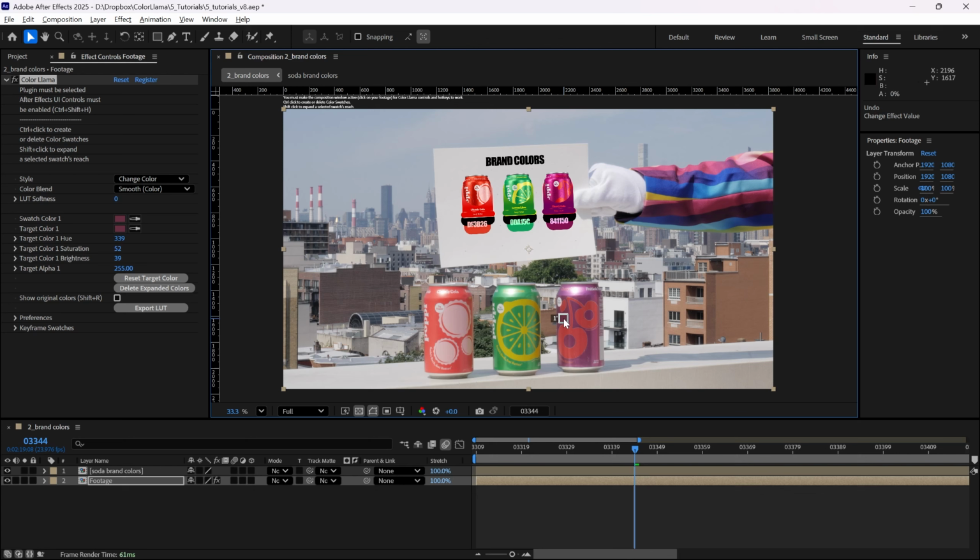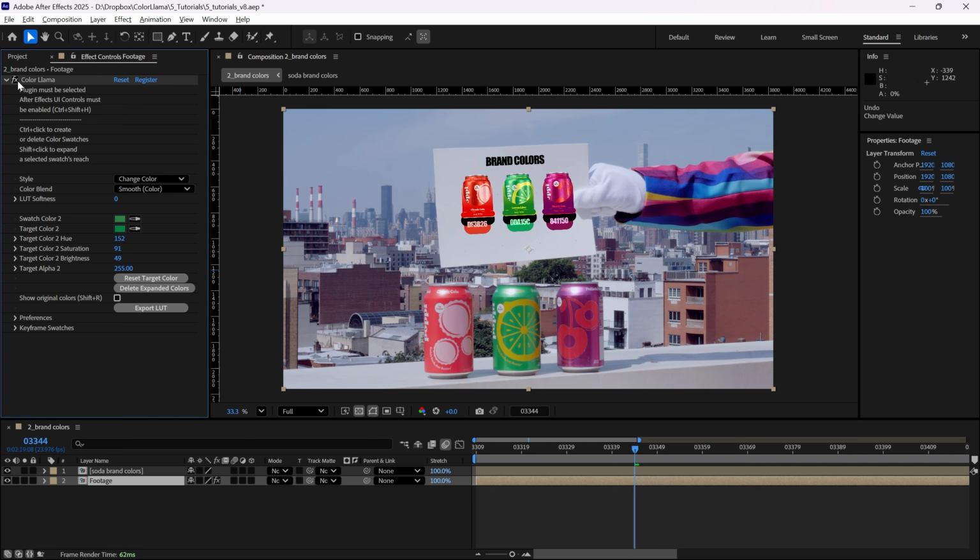So typically when you match brand colors, you might just want to remember what the brightness is of the swatch color. Then when you sample the swatch, set it back to what it was. So you're only changing hue and saturation. I'll repeat that with the other two cans. The brightness here is 49. So when I sample the brand color swatch, I'll go back and set the target color to 49, leaving the visual brightness of the can mostly unchanged. I'll do the same thing here.